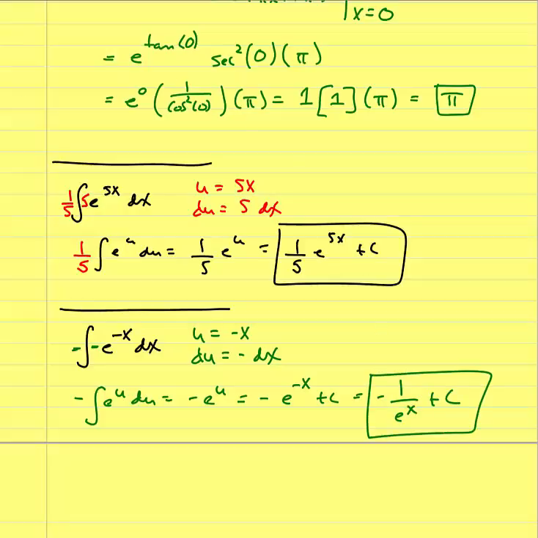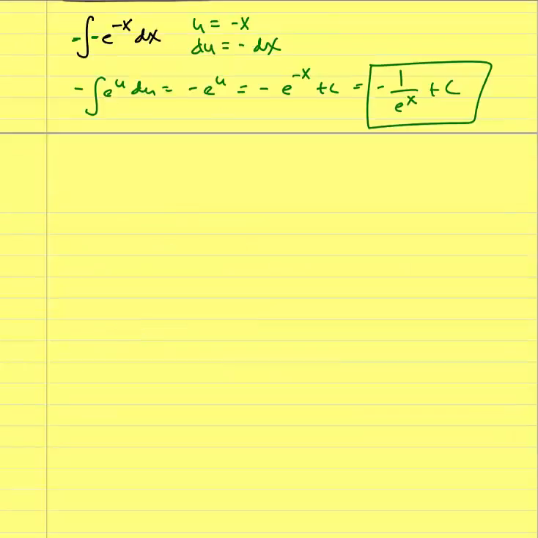And you always just have to look at the context of the problem or your instructions, where it might say something like don't leave negative exponents. I want to give you a few more examples of these. So this will add some length to the lecture, but I think it'll be nice to have a few more examples. Let's look at the integral of, let's say, 1 plus e to the x over e to the x dx.